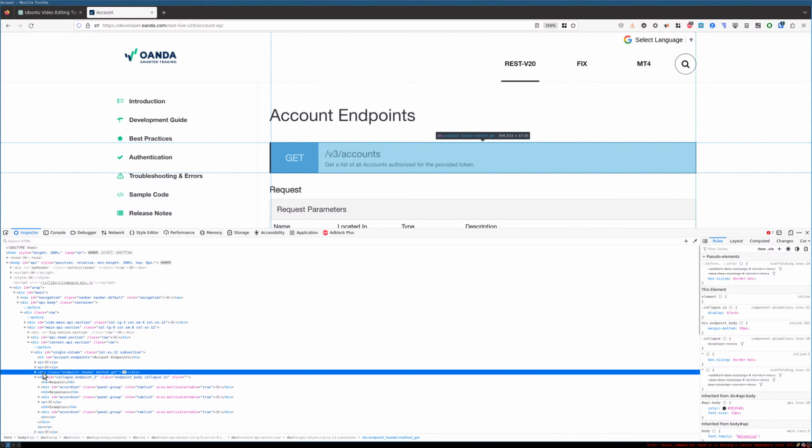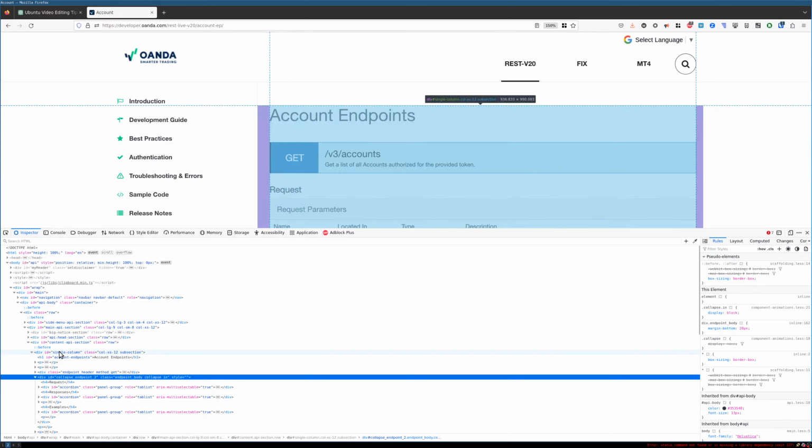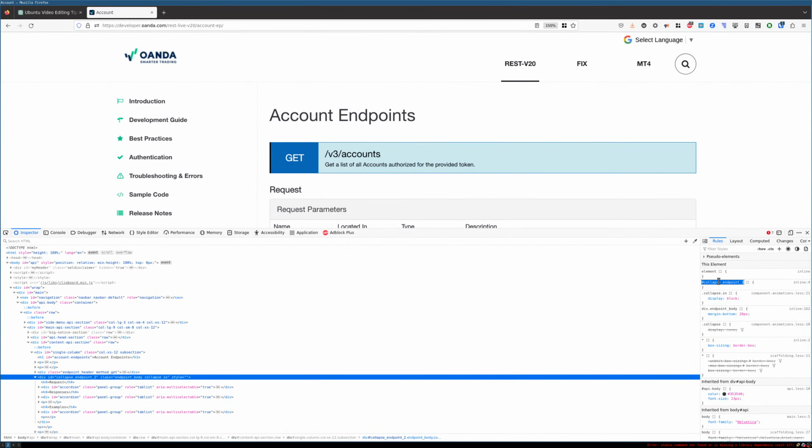So we want single column dot div. Let's try that. Hash single column. Do we want the straight child? How do you do straight after it, like that?